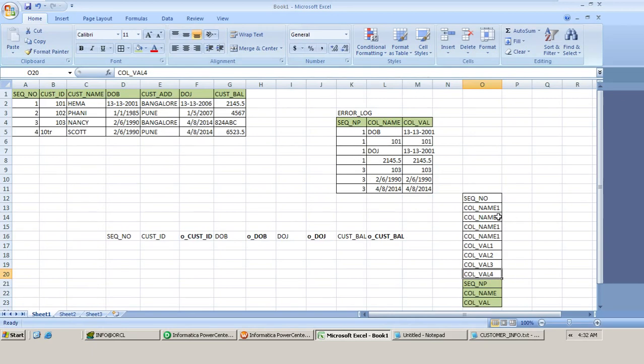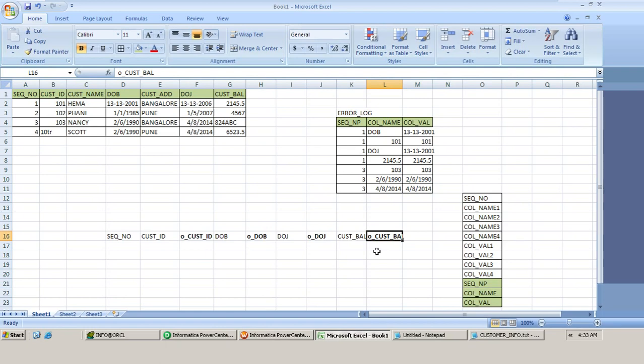So let me change this one also. You got it, right? So the column names, you need to connect these things, the column names, and the customer ID, you need to connect like this.